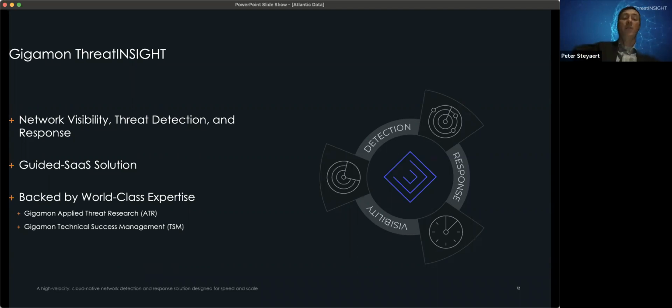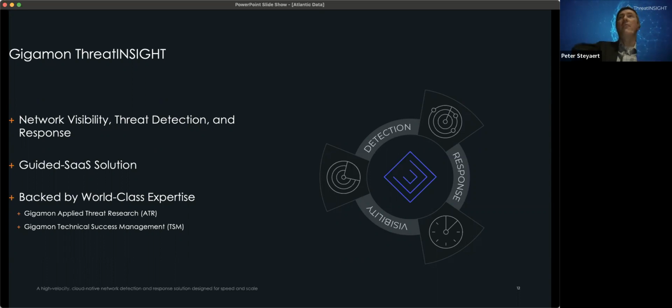What we do offer is the Gigamon Applied Threat Research Team, which is helping to develop those detections on the back end. So out of the box, there's content there. They're developing the playbook so that you don't have to be an expert in the Insight query language right out of the box. You have the availability to pivot through the data and look at what's happening from that perspective.